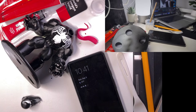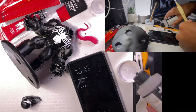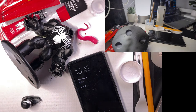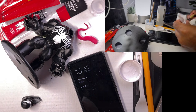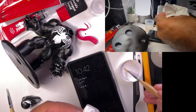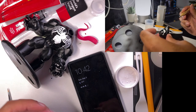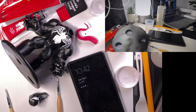I also need some paint thinner, I think. I'll just use airbrush cleaner. That should work. Get most of it off with water, and then maybe airbrush cleaner should get the rest off. So, should probably do that with like red, I suppose.